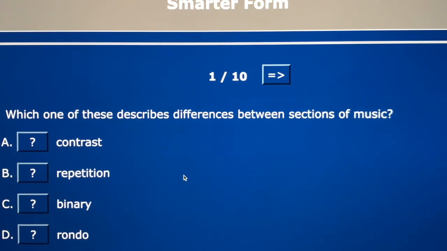Anyway, here we go. Which one of these describes differences between sections of music? So, describes differences. A, contrast, B, repetition, C, binary, or D, rondo. I'm going to go through all the questions and then come back and do all of the answers.